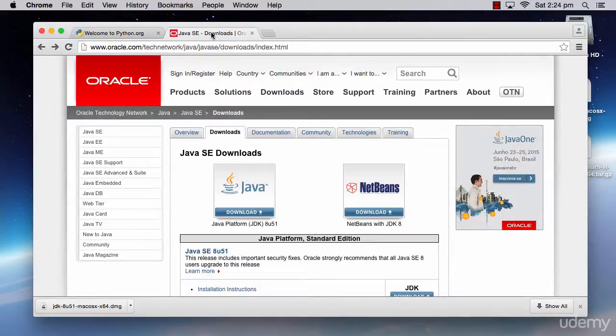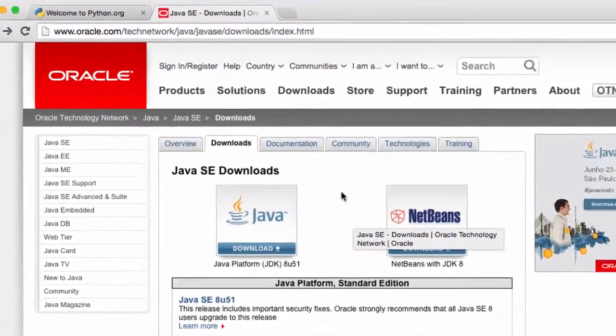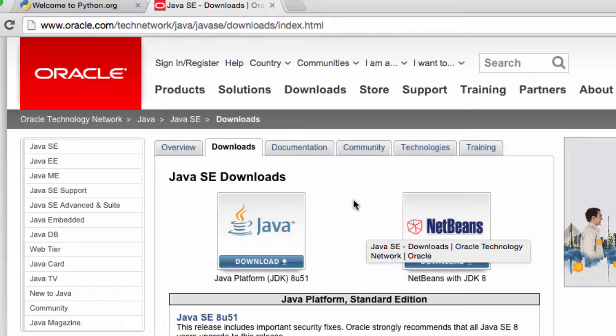Now on my next tab, we have the JDK. Go ahead and give it a Google search for JDK download and you will be redirected to this web page. If not, you can simply type in this entire URL and visit this page. Nowadays, Java is not shipped by default with the Mac, so you need to download it explicitly.